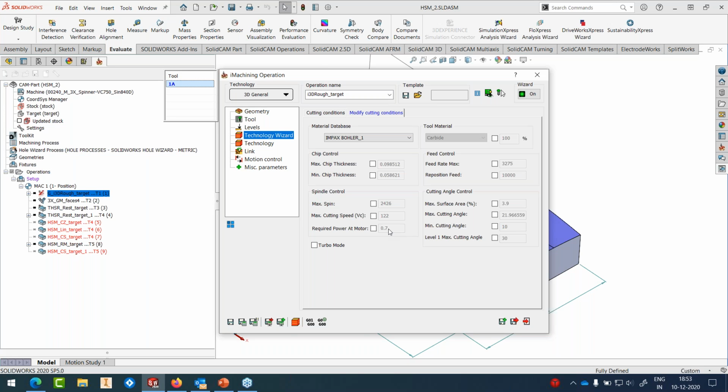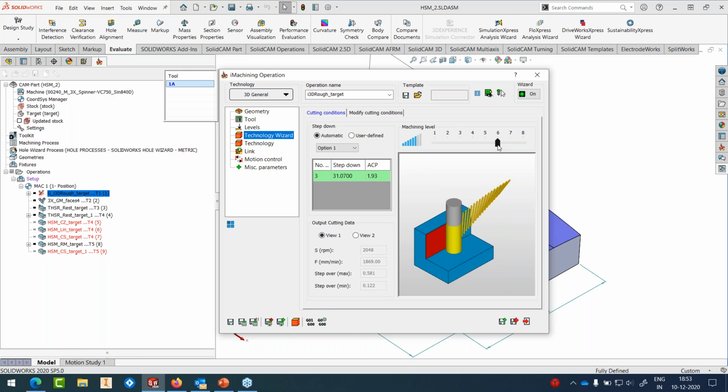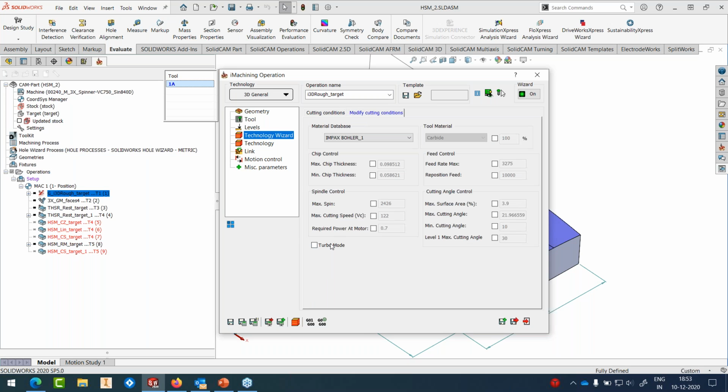That is because I have not yet utilized what is needed. So instead of level 6, I'm going to drop down my aggression to level 4 and then push the turbo button. The moment I push the turbo button, you can see it now utilizes 9.7 kilowatt from the 11 kilowatt spindle. Any machine tool person will tell you this is not a great value because it's almost 90% of the spindle power. An optimum life can only be achieved when you're under 70% of the spindle power. So I need to adjust it.